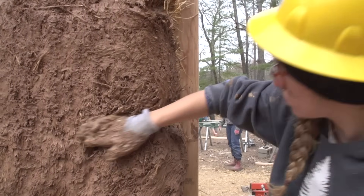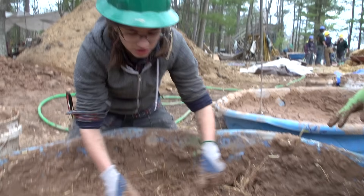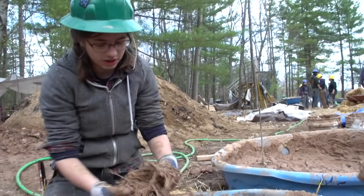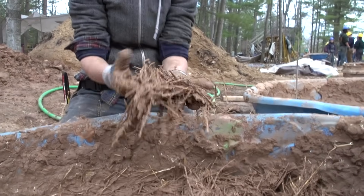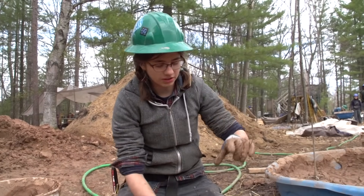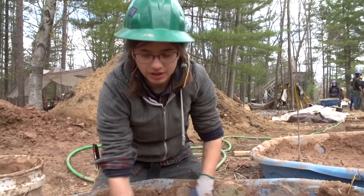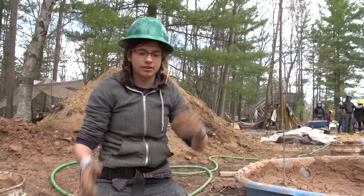The first coat is basically just a mud coat — literally clay soil and water. It has real long chunks of straw so there's lots of tensile strength to fill in large gaps. But for the final adobe we want something much smoother, so we have a shredder to take down these long chunks to itty bitty, paper-shredded pieces of straw that will then mix with clay and sand to make a much finer mix.